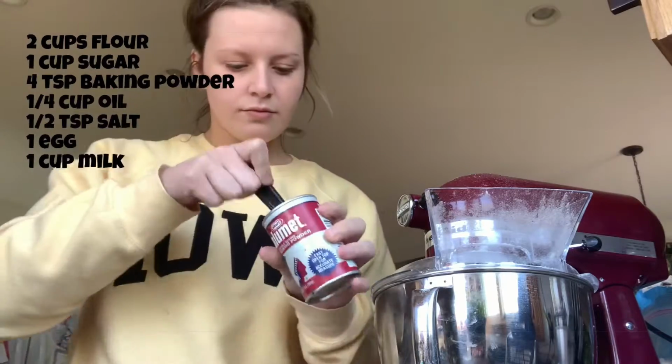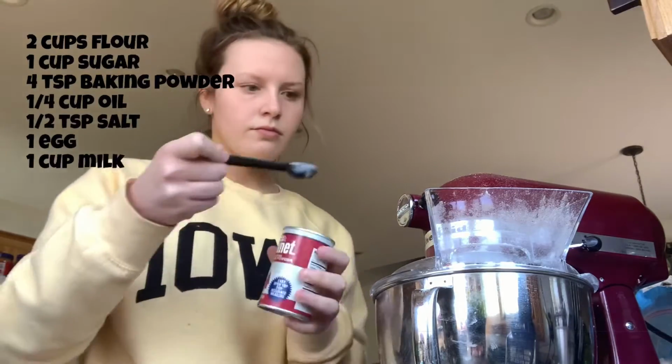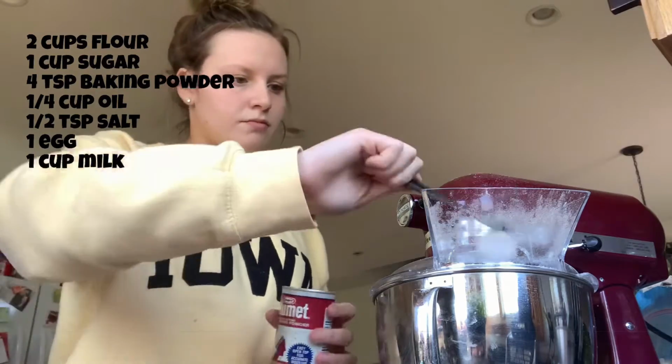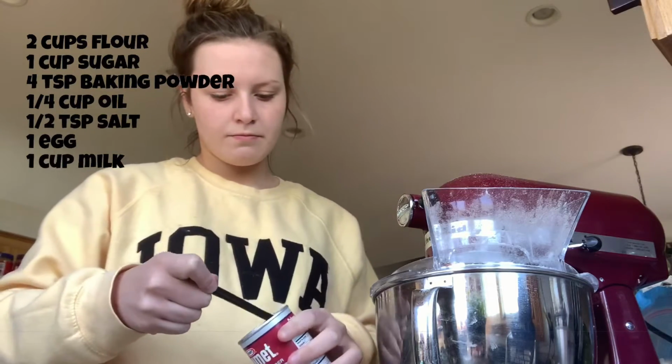It's a great idea. Then I added 4 teaspoons of baking powder, not baking soda. I made that mistake once. But baking powder.